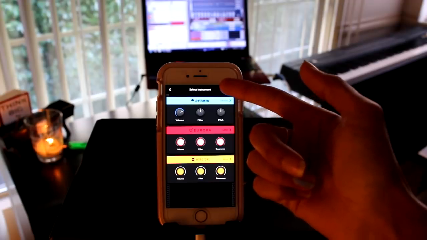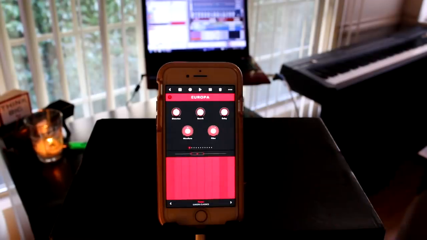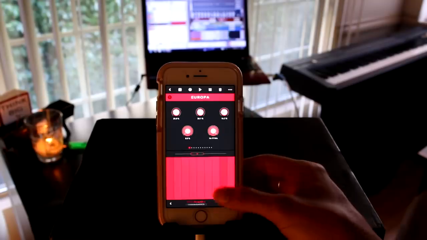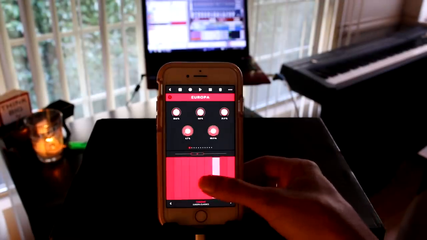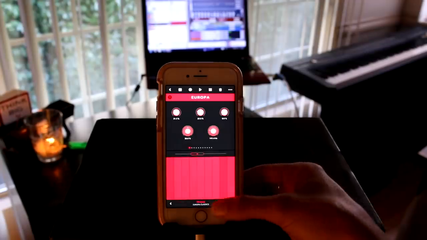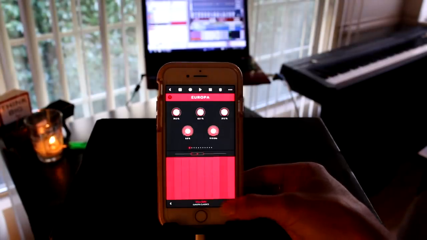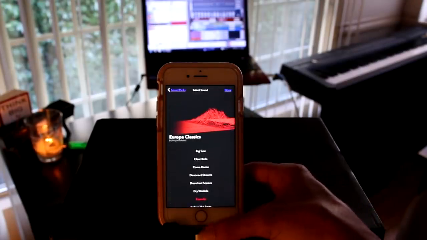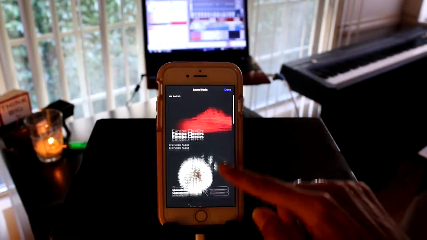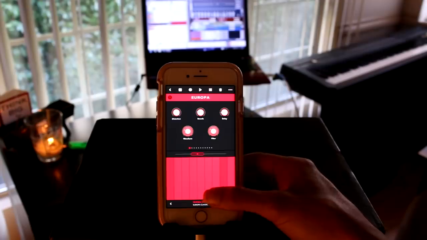So first of all, as you see, it says select instrument, so it's really self-explanatory. I'm going to open my beloved Europa first. Now, you could start right away. As you can hear, it's awesome sounds, but let's just try something else. This one is nice. As you can see, sounds are already pretty nice, but you can also click here and then even select some other sound packs. But we can obviously go with this one for now because look how many sounds it has already. How about we use this one?